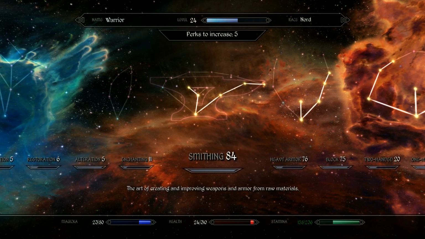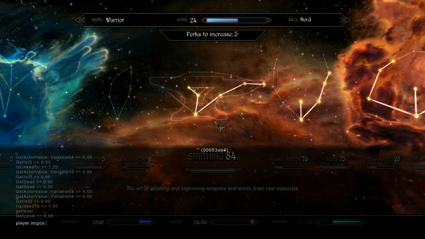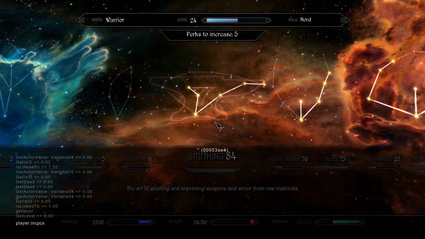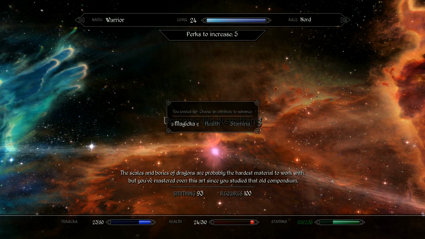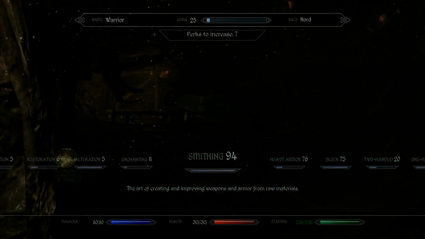I guess by leveling up. How about that? What is it? Considering the buttons in Leveler's Tower were so unreliable, this is probably better. Let's just level smithing. I feel like my stamina is pretty good. Alright, so I'm healed back up.